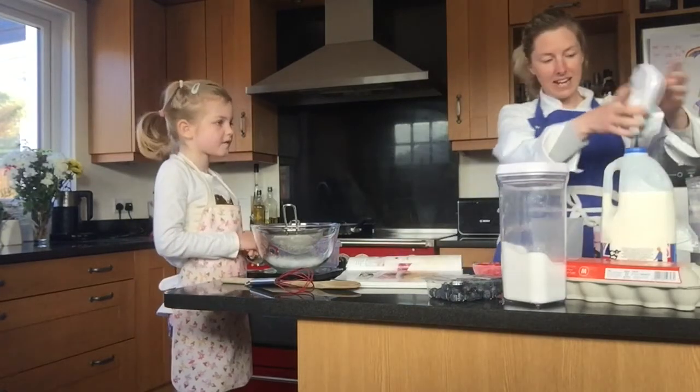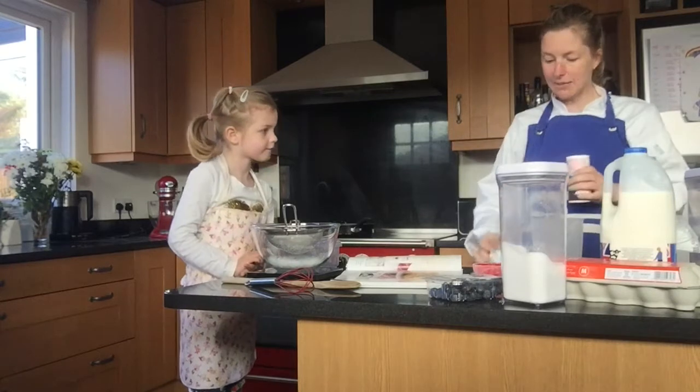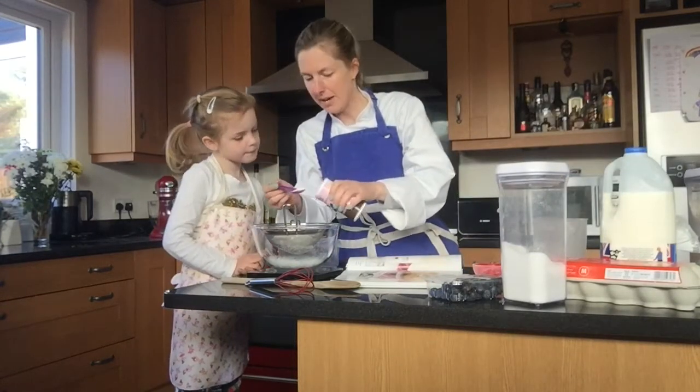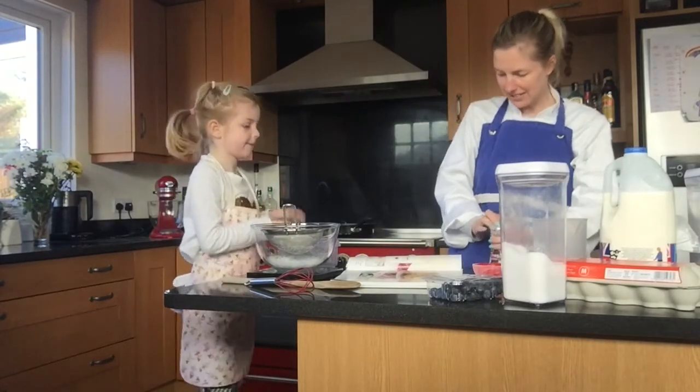And so we've got the flour and the baking powder. And we need 1 teaspoon of baking powder. Now, do you remember what the baking powder does to it? It makes little carbon dioxide bubbles, which makes your batter go light and fluffy.